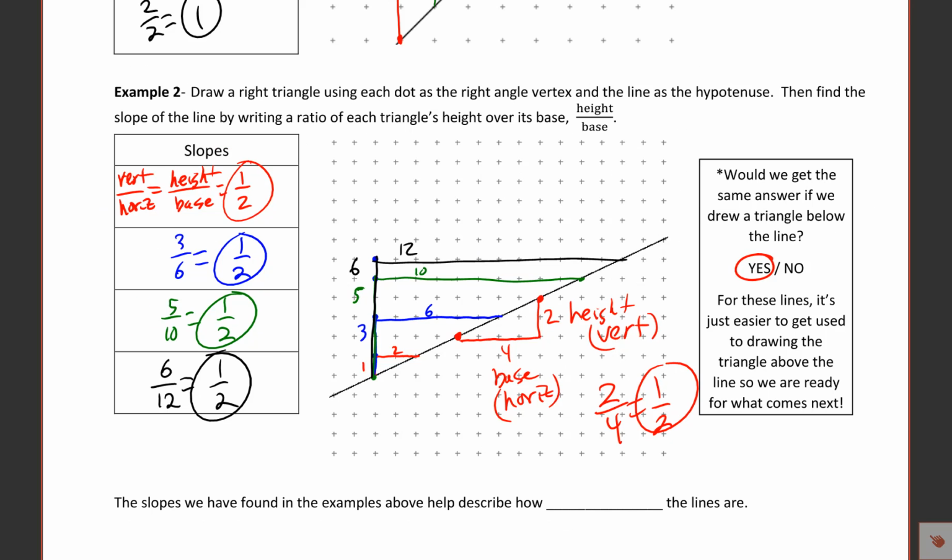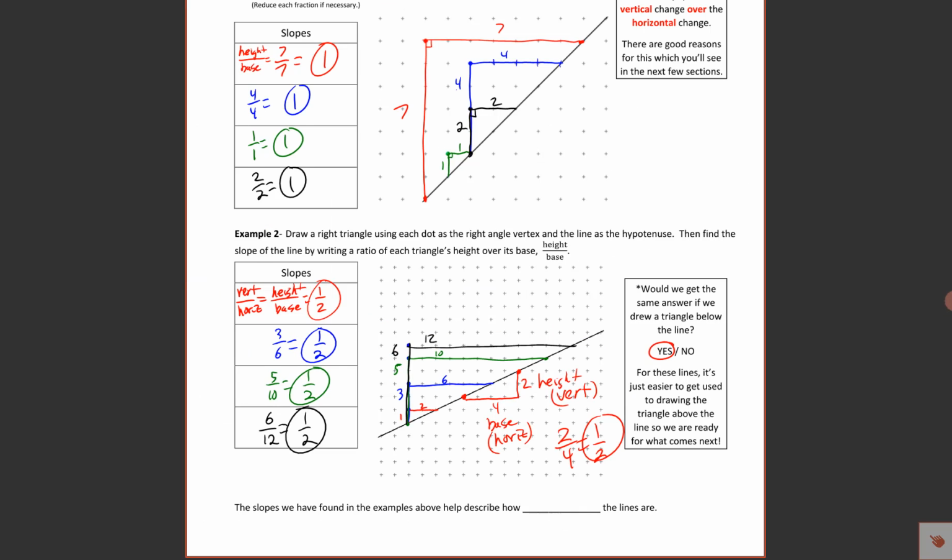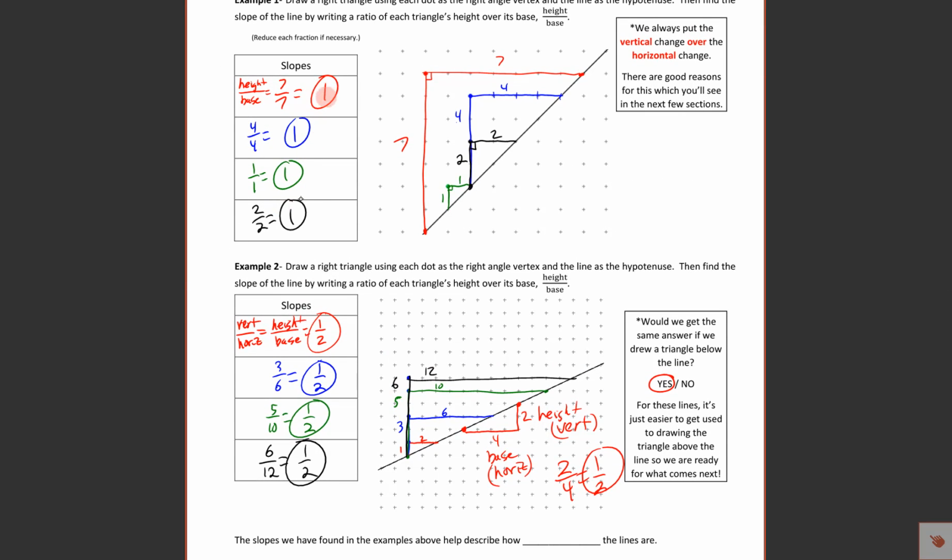So I'm going to shrink this down, and we're going to take a look at the two of these lines right here. And what I'd like you to notice is the number that represents how steep this line is, 1, and the number that represents how steep this line is, just a 1/2. So the slopes we found in these examples above describe how steep the lines are, which we mentioned just a second ago in our intro for this, but now you can kind of see it. This number is 1, okay, so it's not a huge number, but it's bigger than this one. This is a smaller number, so it's not quite as steep, and that's kind of the way you can use slope to gauge how steep a line is. Kind of the bigger the number is, the steeper it is, and the smaller number it is, the less steep it is.